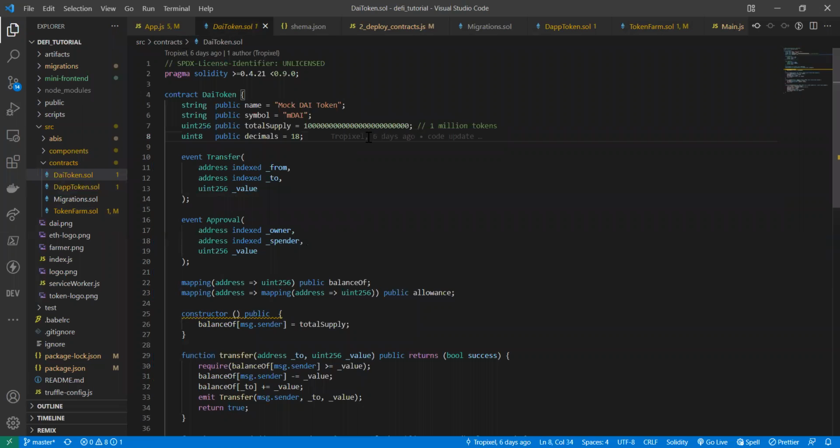When you want to create an ERC20 token, you need to specify your license. It can be MIT or anything. After that, this pragma is telling Solidity the version of Solidity in which the code will be compiled. Personally, I like to extend my version range so I don't have any problem.